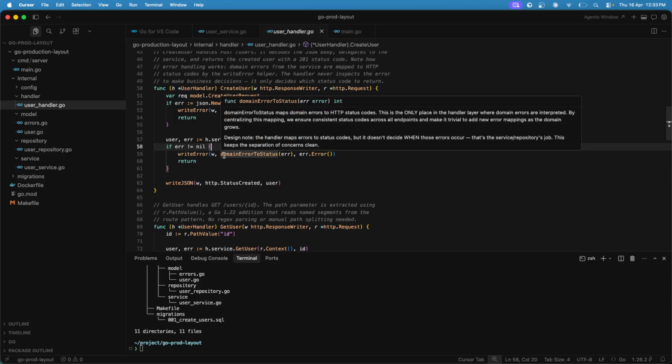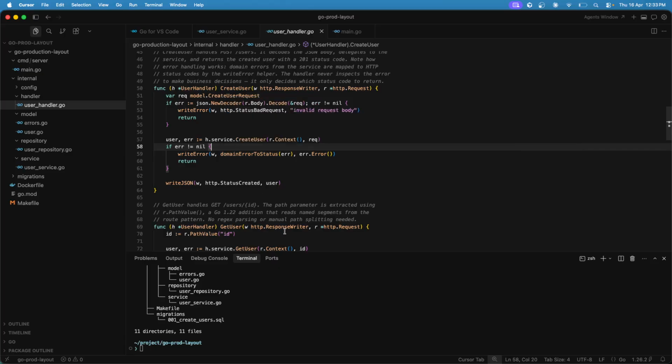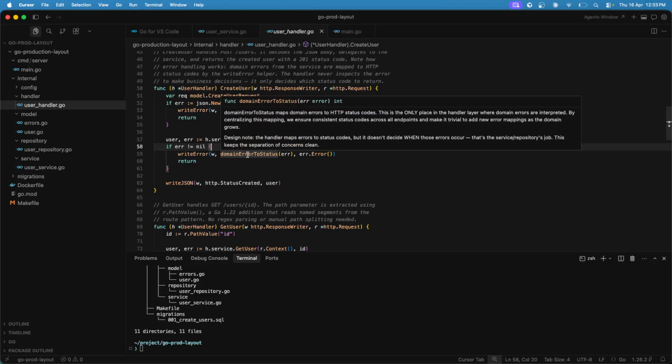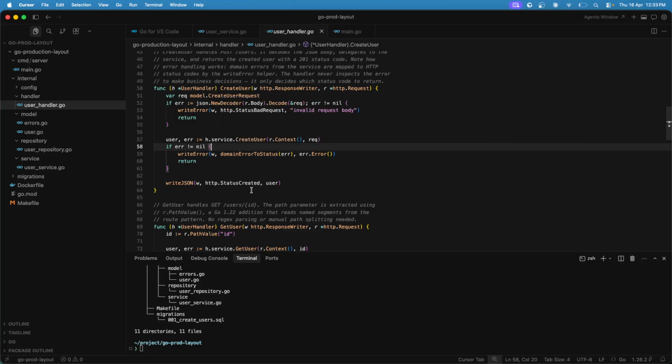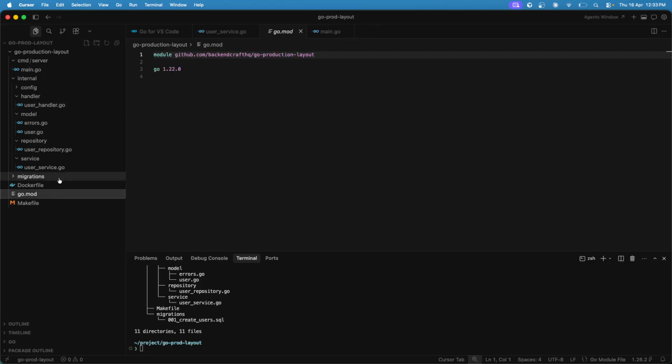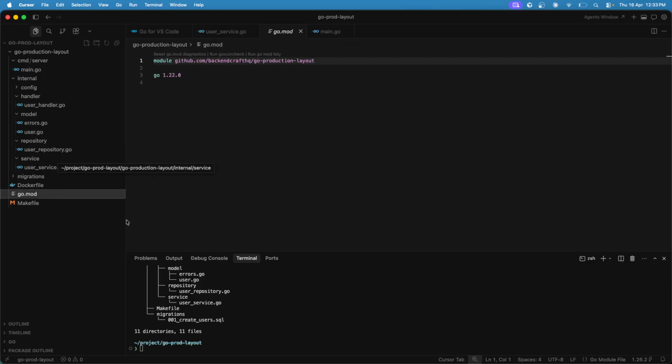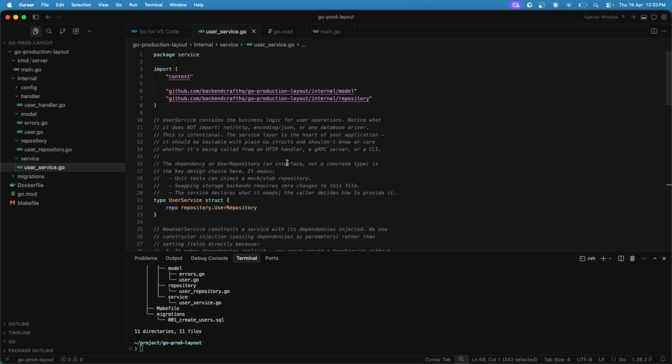This mapping of domain error to HTTP status is the only job of the handler. If you are writing if email equals nil in your handler, that's a business rule that belongs to the service. One more thing, I'm using Go 1.22. Golang's new routing with method like to the user.